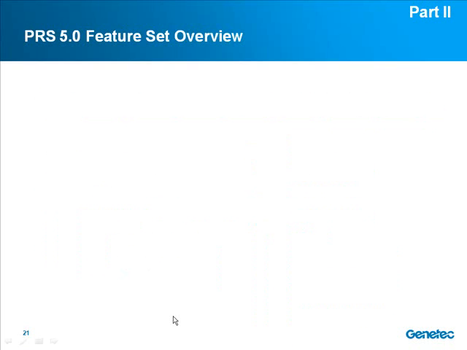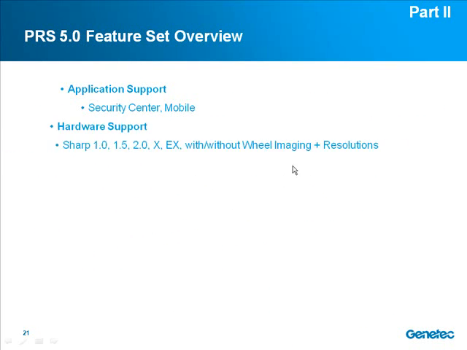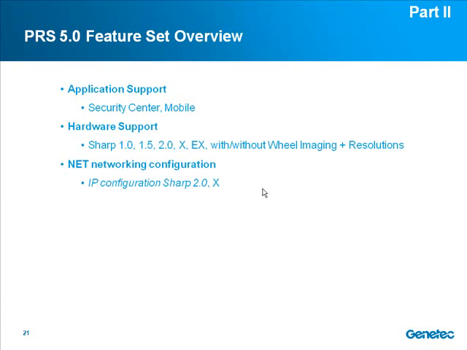Now, I'd just like to take a look at some of the key features for our newest release, the Plate Reader Server 5.0. These aren't new features, but just a general summary of what it can do. So first of all, we support both the Patroller and Security Center software. All the Sharp hardware configurations are supported, and we can set the network configuration from within the PRS software. We have 3 read strategies, which we'll see more in a minute, and support circling the plates in the context image, which is particularly handy when viewing a context image with multiple car lanes.